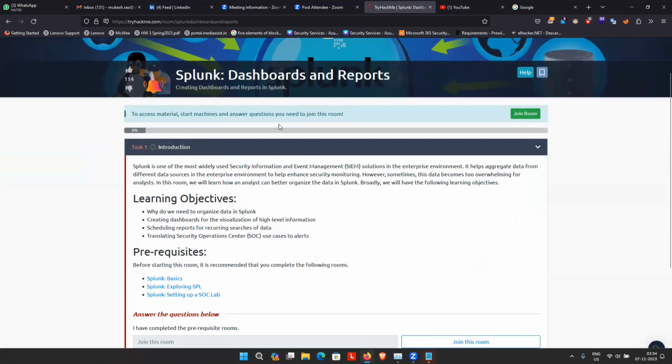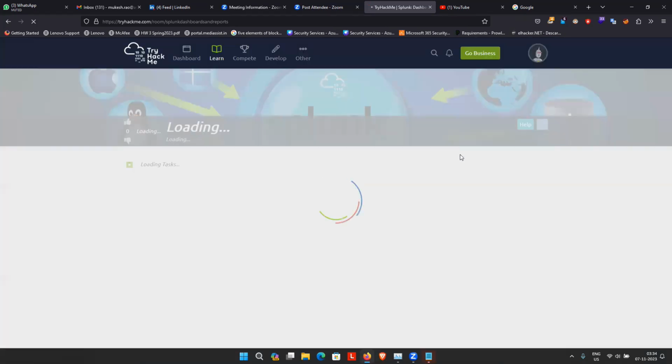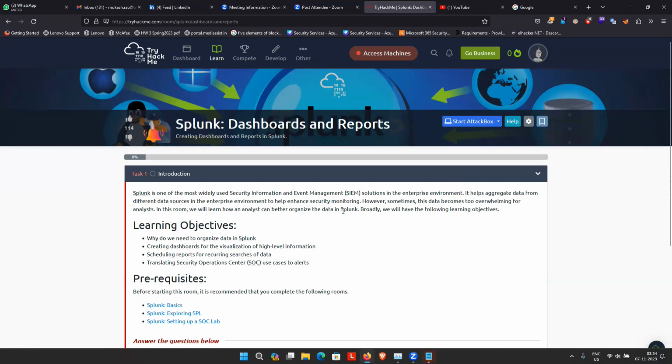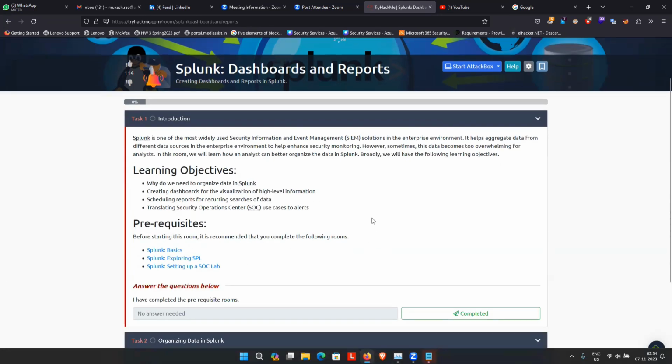Now jumping to this Splunk dashboard. After the filtration is done, you decide what kind of output you want to showcase. Here we just have to go through a basic introduction about the searching skills required for the search bar, and then some setups we have to follow to upgrade anything you want to do.